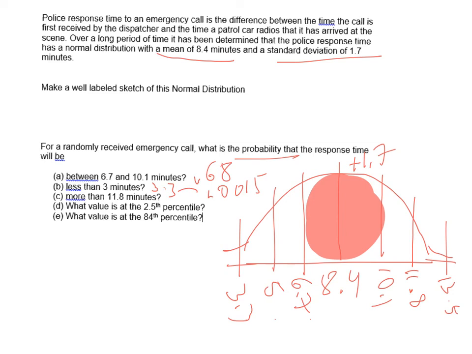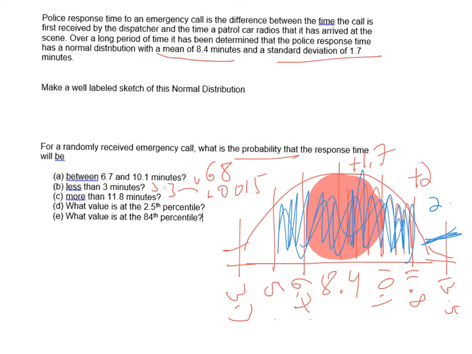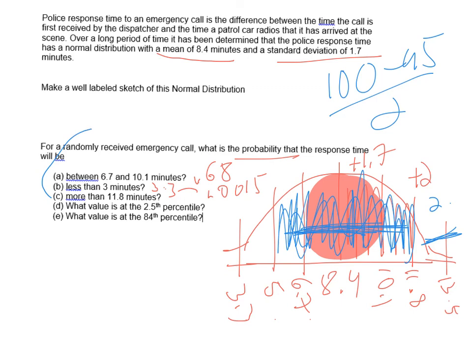How about more than 11.8? Well, I'm seeing that this is plus 2 standard deviations above the mean, right? Let me go to a blue. See, that's 2 standard deviations above the mean. So remember how in that little table I showed you that this is going to be 2.5%, I mean? And if we don't remember that, knowing that it's 2 standard deviations away from the mean, I know that 95% of the distribution will fall in there. 100 minus 95 is 5. Divide that by 2. I'm going to get 2.5%, or 0.025 if I want to talk about it as a probability.